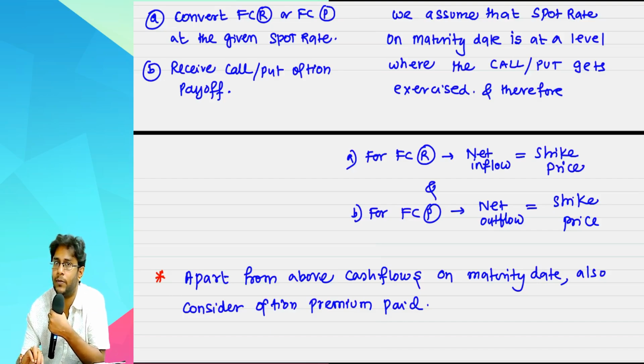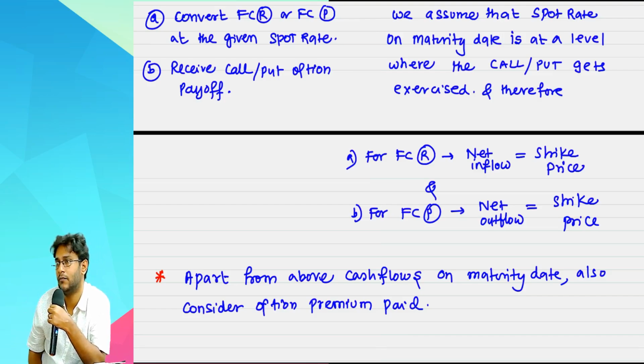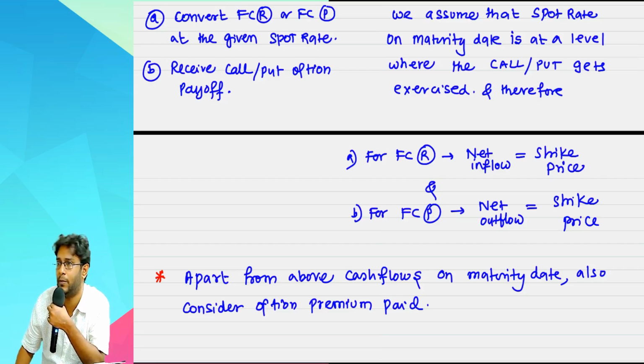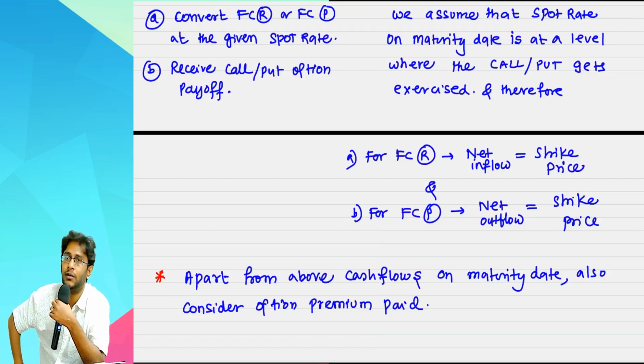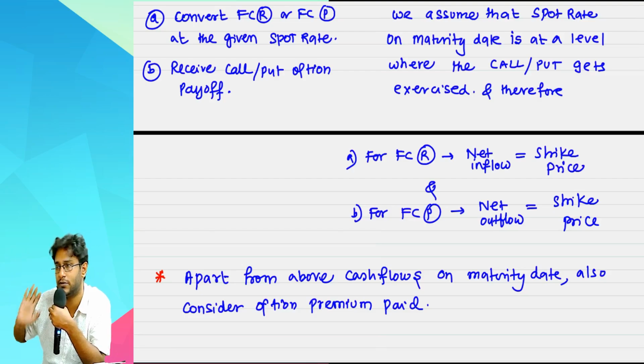If you are doing an FC payable sum, finally in 3 months time you will have an outflow only. The premium outflow, you have to add. If you are having an FC receivable sum, finally you will have an inflow. On day 1 there is a premium outflow, you have to minus. If data is given, time value of money, you have to adjust because the premium is at a different point and the maturity cash flow is at a different time point.